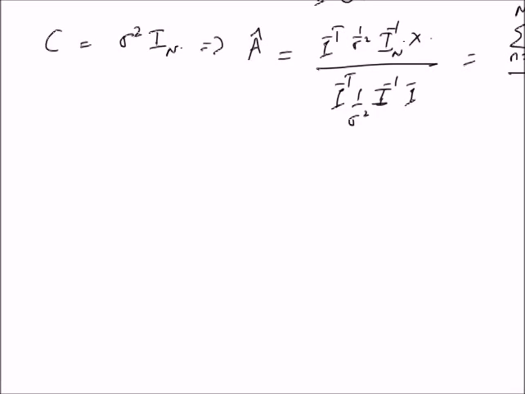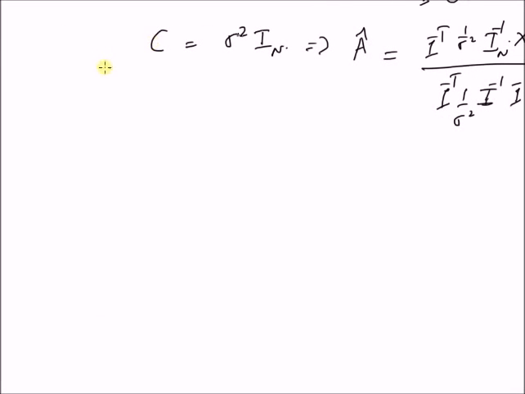So this is a special case for C equal to a diagonal matrix with constant variance. Diagonal covariance, which basically means that W of n are IIDs. So in that case, the maximum likelihood estimator of the constant A is nothing but the arithmetic mean or sample average. Now let us look at the properties of the maximum likelihood estimator.